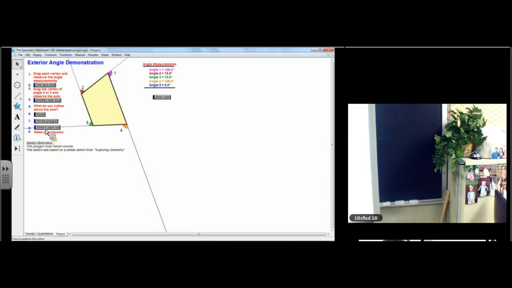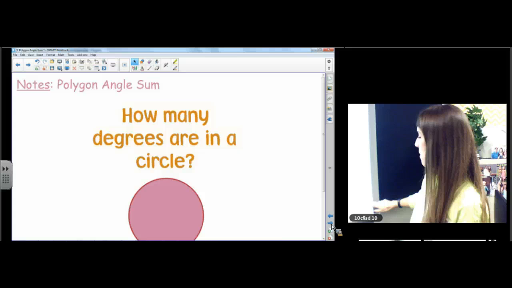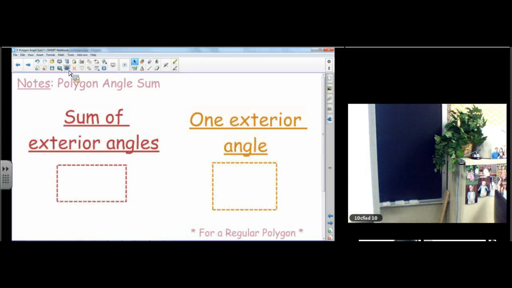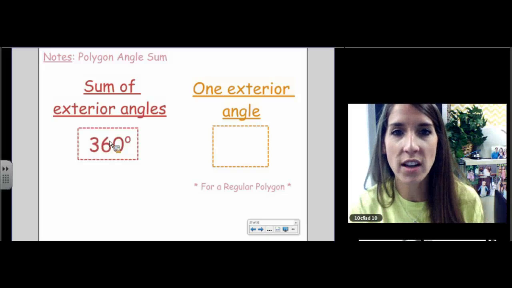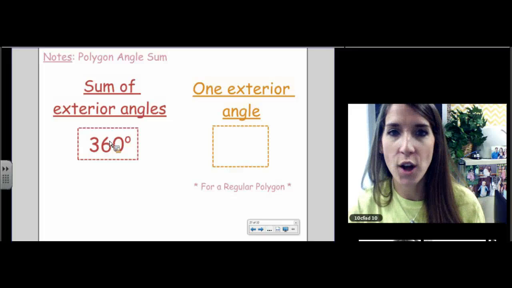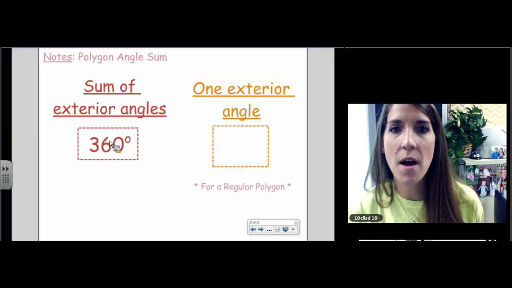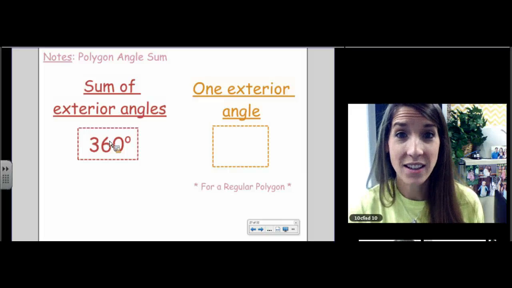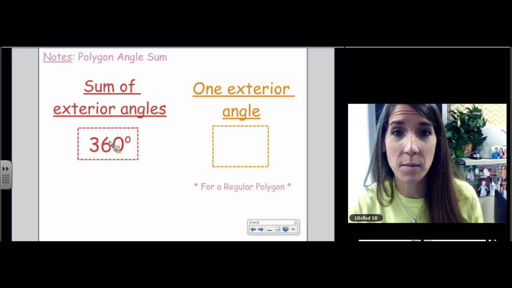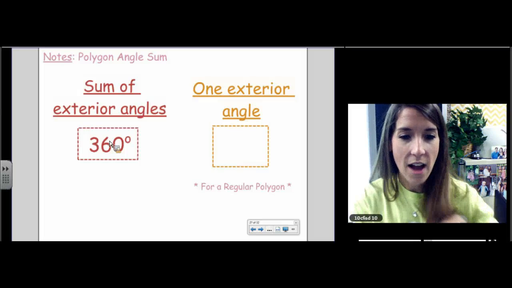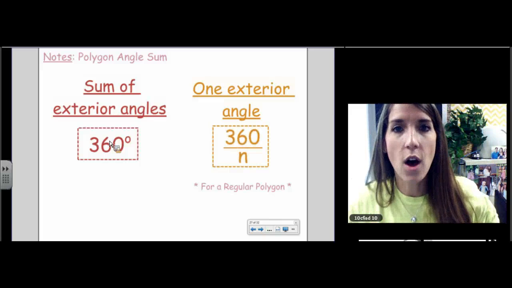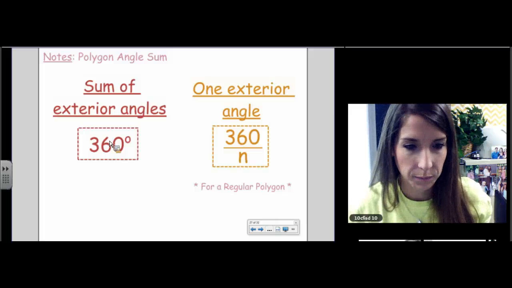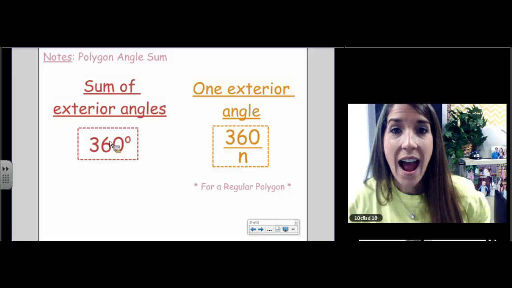Okay, so anyways, what I'm getting at is that no matter what kind of polygon we have, the sum of the exterior angles is 360. It's not even a formula. It's a constant. I don't care if it has 10 sides, 100 sides, or 3 sides. The sum of the exterior angles is 360. How easy is that? They're all the same. You don't even have to keep track of them. They're all the same. And then how do you find one exterior angle? You take 360 and you divide it by the number of sides. That's also for a regular polygon only.